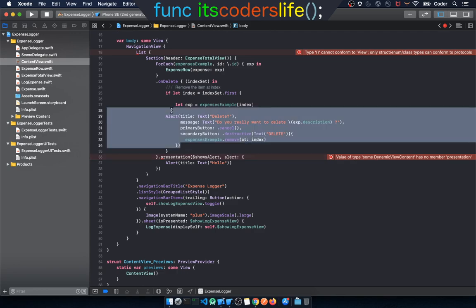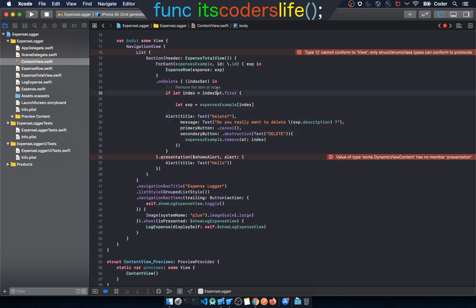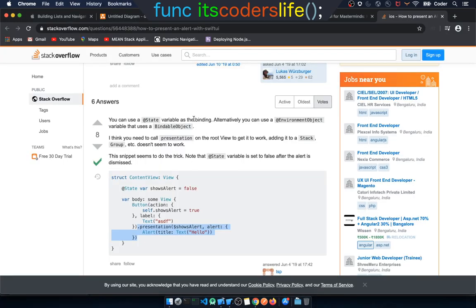Some things are fine. How do I pass this index? How do I pass the data?